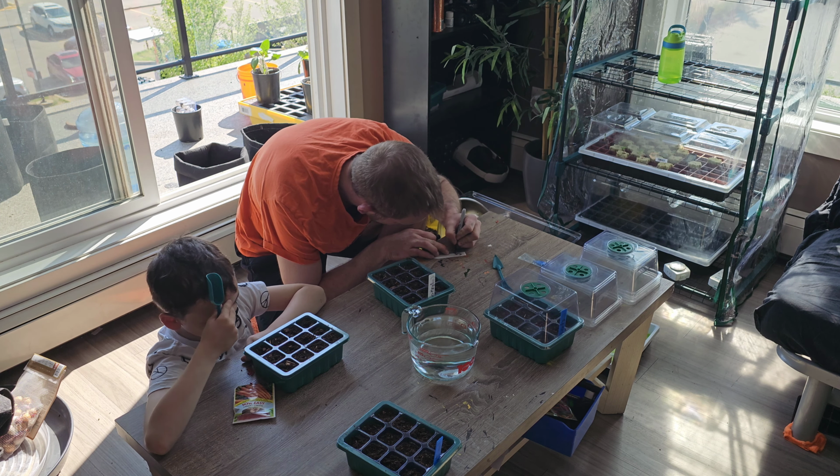We're just finishing up here, and hopefully in the next 5 to 7 days, we have little sprouts coming up from every one of these trays. But you probably won't get every one though, so that's why you always plant lots of extras. Perfect.